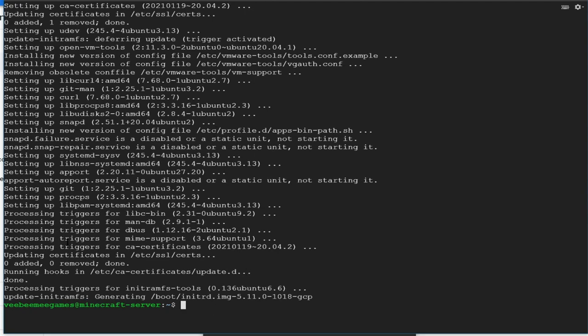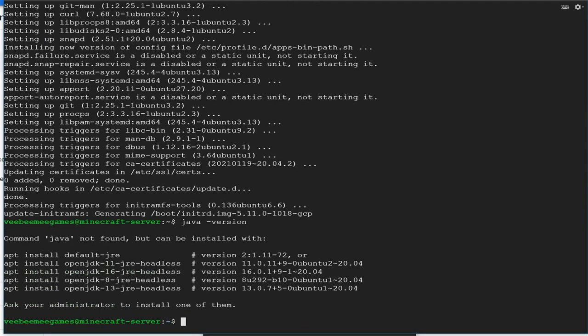Now, depending on the version of Minecraft that you want to run, this is where you need to install the specific version of Java for your Minecraft server. Now, these systems can load a number of Javas. So we can type in java -version, and we can see here that Java is not currently found on the system, but it can be installed with one of these commands.